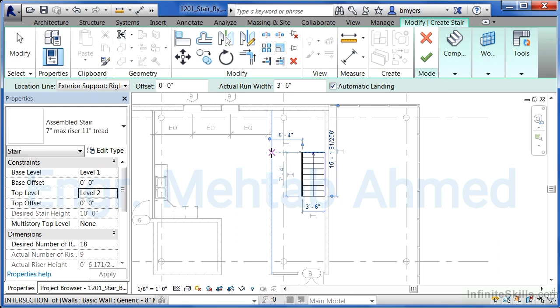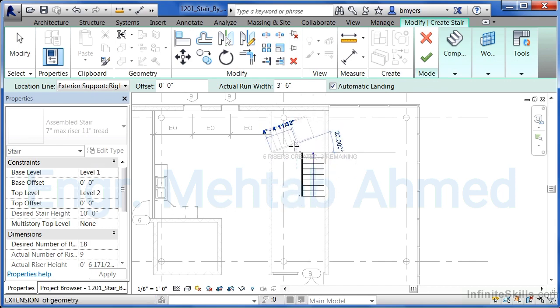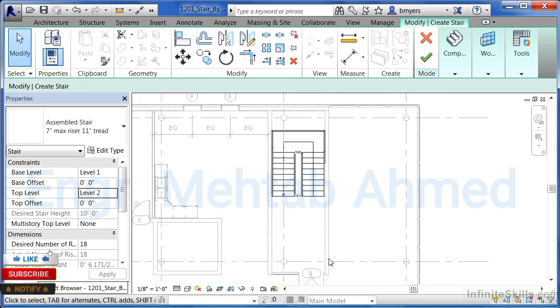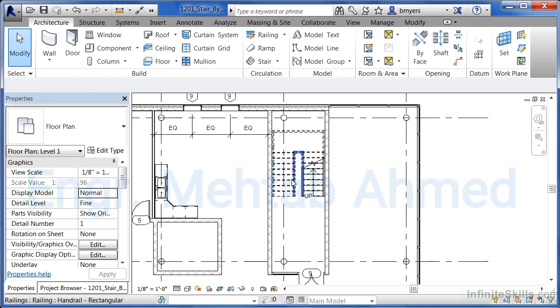Next, move over here, roughly lined up with the other staircase, click again, and then come straight down. You'll see it's tried to automatically add a landing there in the middle. And I'm not being really accurate when I click, so you don't necessarily have to click where you see the last tread. You can click somewhere out here in space, and that will finish up your staircase. Once the staircase has been drawn in place like this, click on the big green check mark. And then it will draw in that staircase.